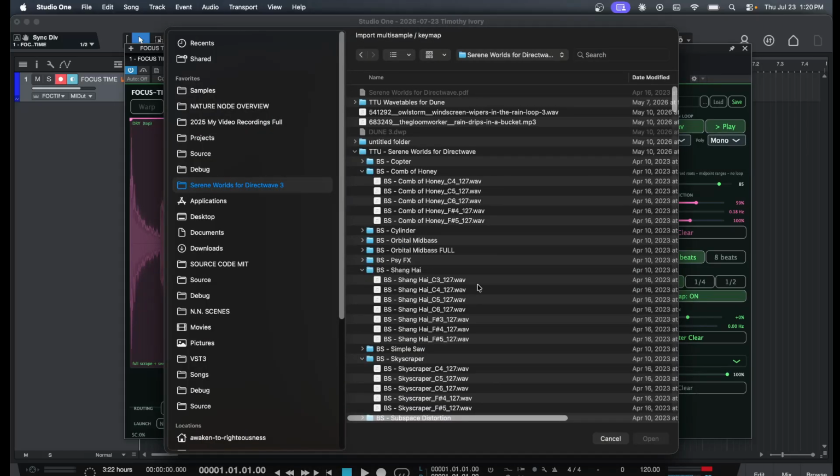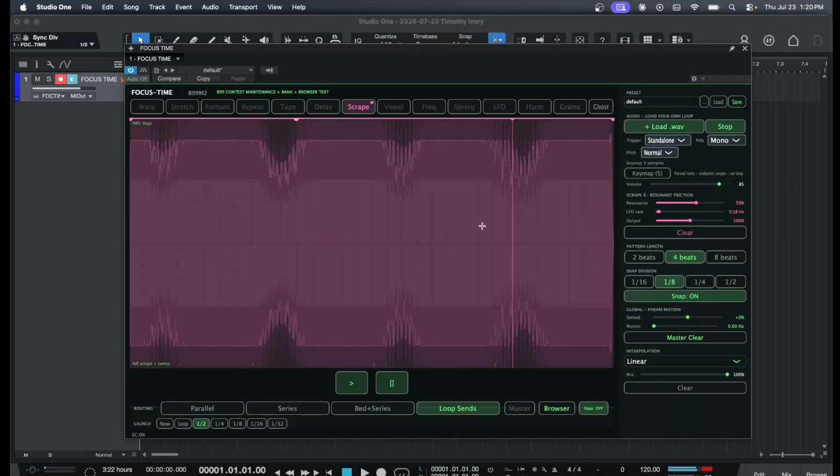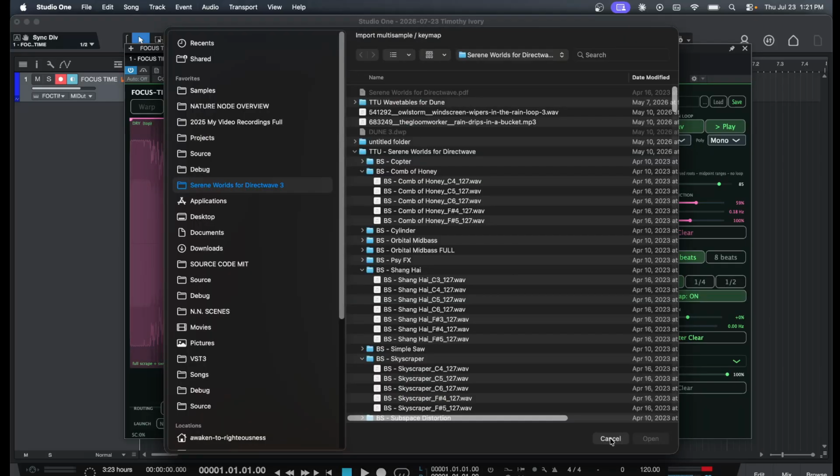So for the load wave, you can actually import multi-samples, so that is possible. That does work. And I'll demonstrate that right now. There's not like a key map, or I should import it and arrange it if you have the proper key to assign in the file name itself, so it needs to be there.